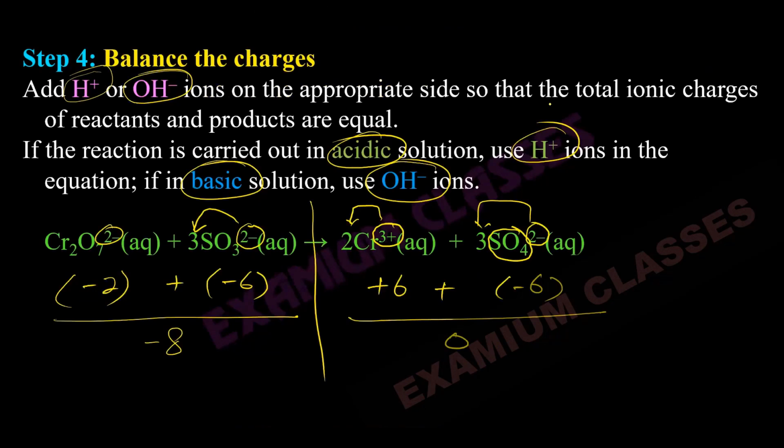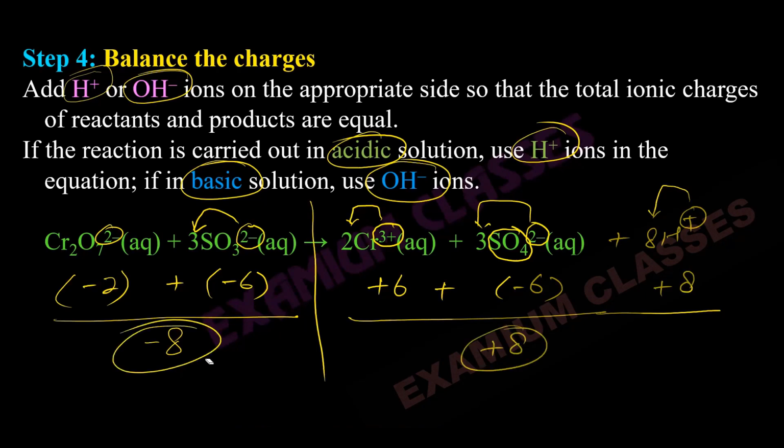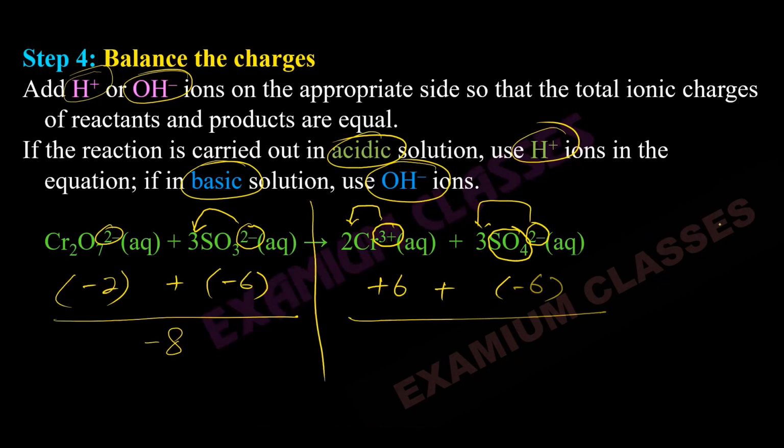Suppose I add 8 H plus on the right hand side, then what will happen? It will contribute 1 plus, and there are 8 hydrogens, that is +8. So I will have +8. It is not balanced. Here I have +8, here I have -8. I need to make sure that on both sides, charges should be the same. If it is negative, it must be negative. If it is positive, it must be positive. So I cannot add the hydrogen ion on the right hand side in this case. I will have to add hydrogen on the left hand side so that -8 and +8 get cancelled and I get 0 on the left hand side as well.